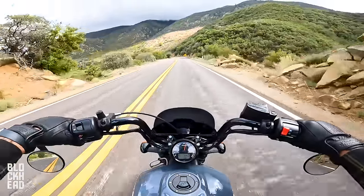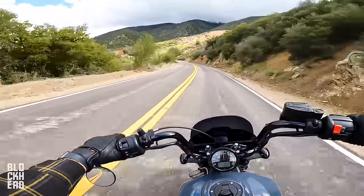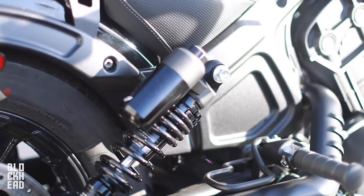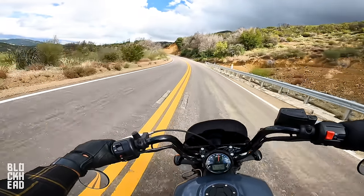Honestly, the cons, not really bad at all. Like I said, the seat, the suspension, all of this is stuff that can be tuned somewhat. And then they do also offer upgraded reservoir piggyback suspension, which is even more adjustable. So that's super cool that it's an offering directly from Indian.